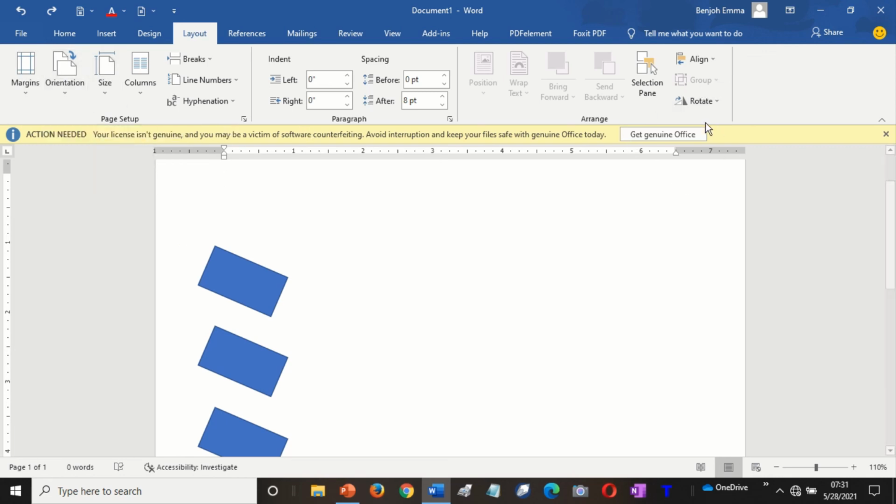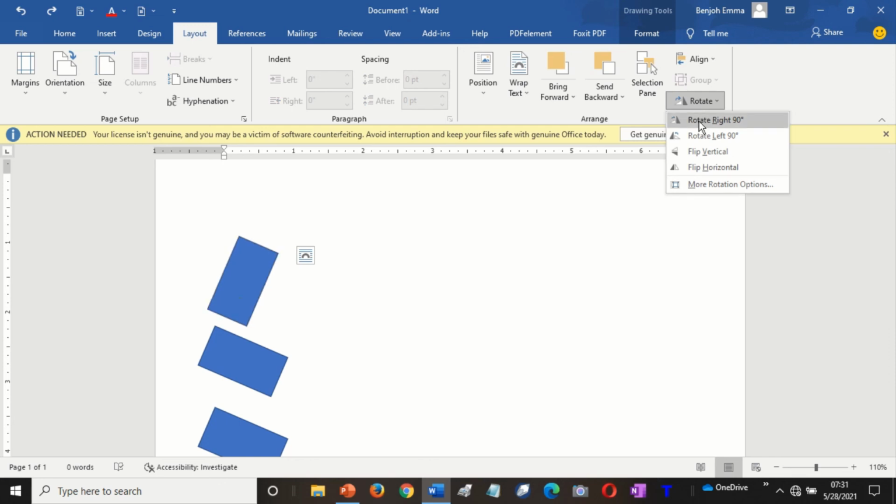So the next thing here is just rotation. How to rotate it to 90 degree, to 60 degree, to all the degrees depending on the degrees you want. So click on the rotation. You see the way we are rotating it, flip, horizontal, vertical, and whatsoever. Can you see it? So this is very simple.